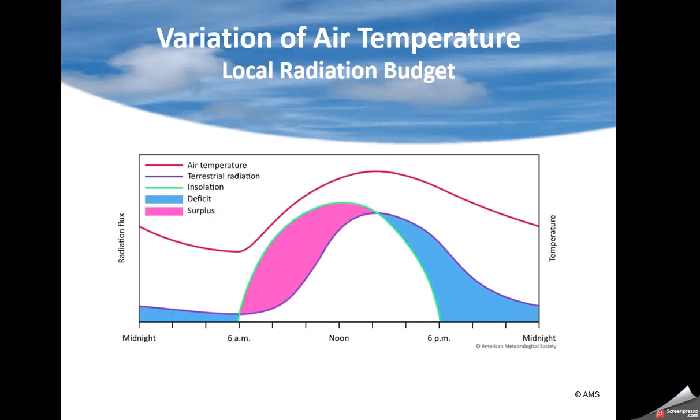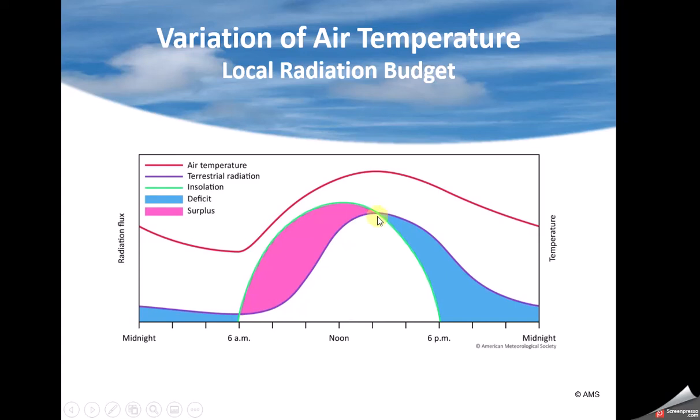Here, typical day at your house, day of bright sunshine. What happens in the morning? The sun comes out. Hey, we got a whole bunch of heating going on. We have a surplus. And it doesn't just stop at noon. Notice, even though the sun has reached its maximum intensity, it keeps going, so that the actual temperature will keep rising till late in the afternoon.